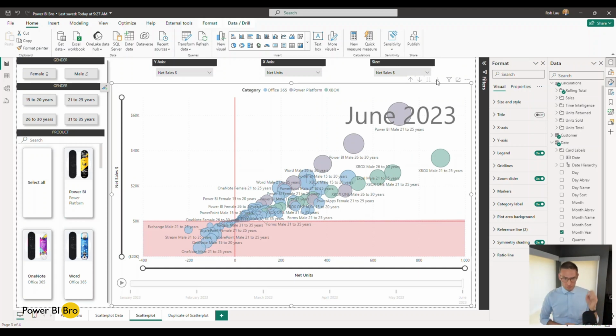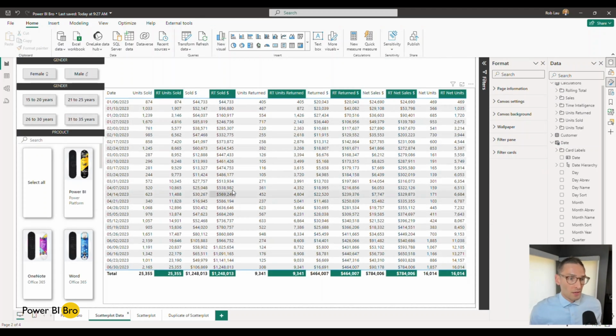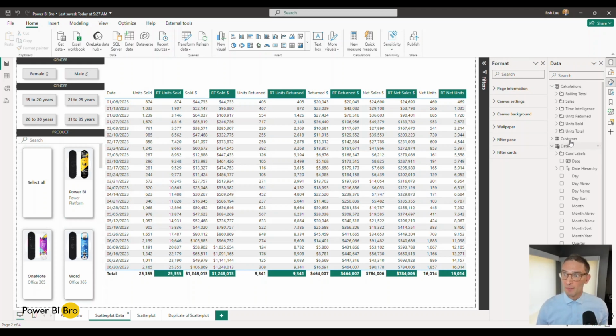All right, so step one, let's get into the data. Here's the data set. Now, what I've done is I already have measures. Let's open up some of these. The green ones are what we're going to focus on because RT equals rolling total.